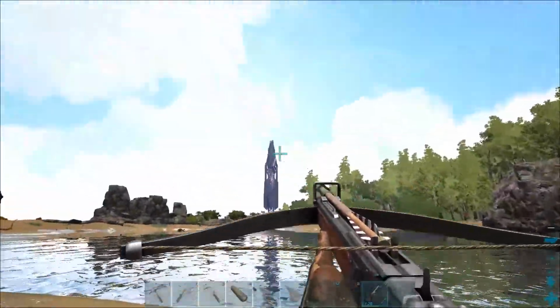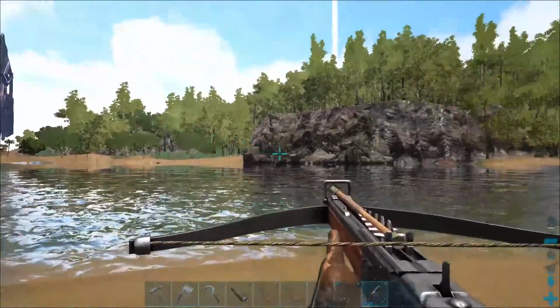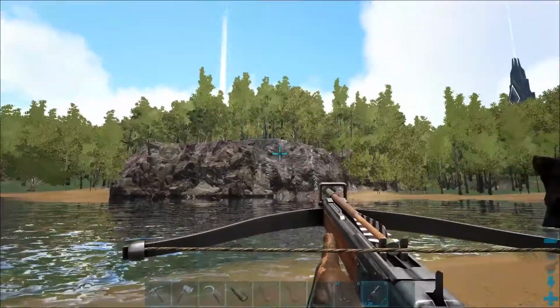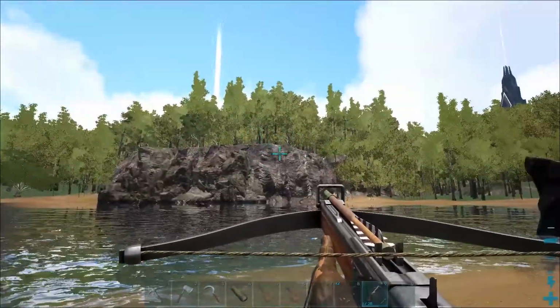I followed it around for ages when it just kept swimming over the water, so I decided to give it a few little nips, and it ended up flying over there somewhere, and I lost it in the trees for a while. But then I suddenly spotted it, I knocked it out, and I had no idea where in this huge jungle area it was.